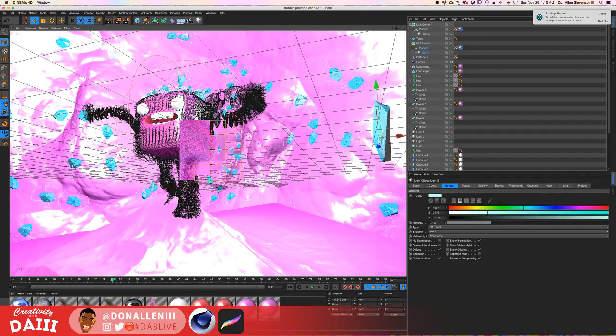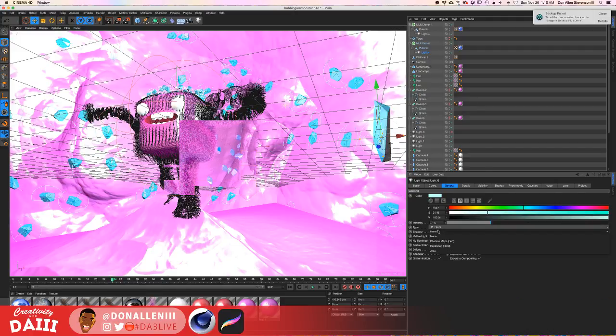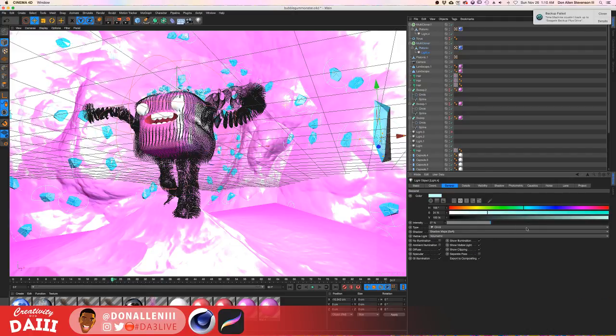All right, so we got the pink character popping into the frame. He's got the fluffiness. I think the glow isn't too intense. Might want to increase it. Also give it some new shadows. So let's turn on the shadows to soft shadows and increase the strength of that glow around our objects. Let's go ahead and render that one out.